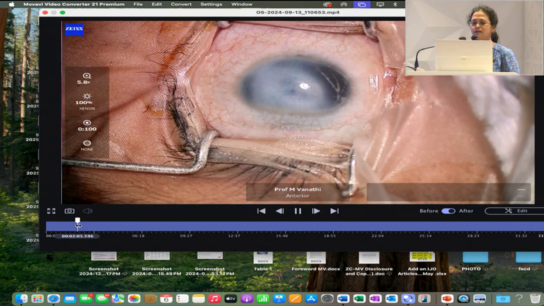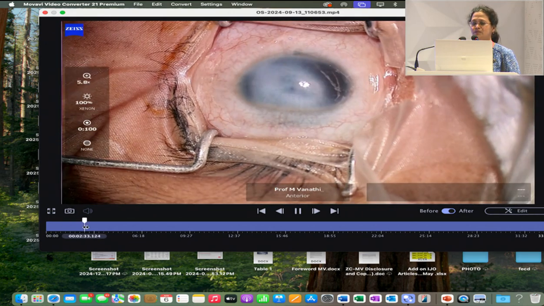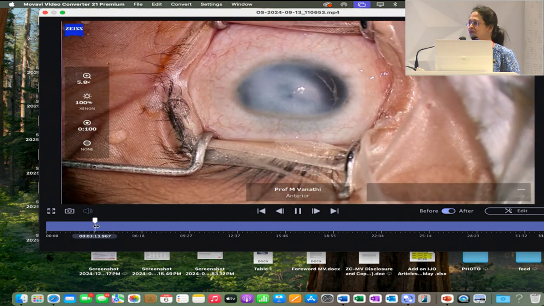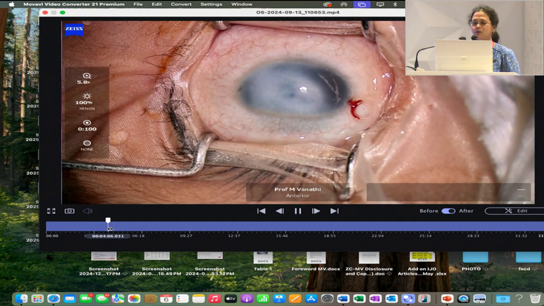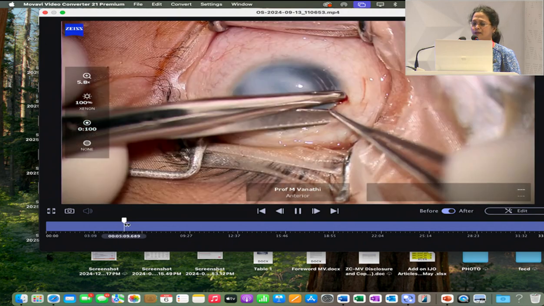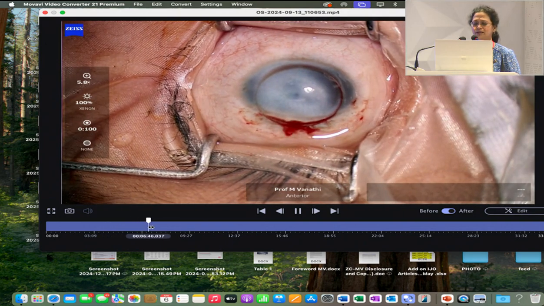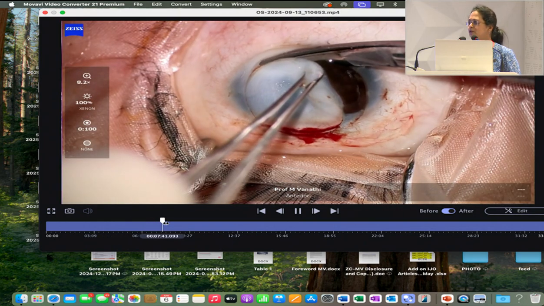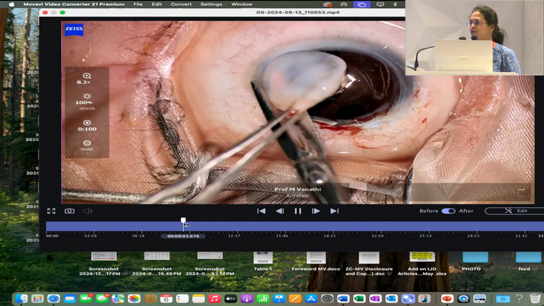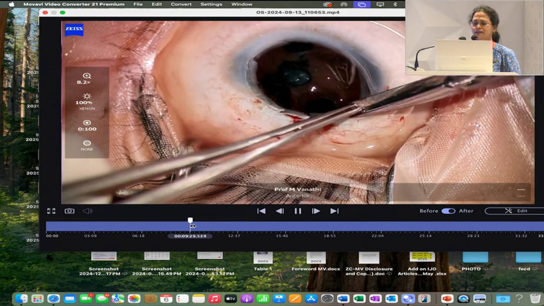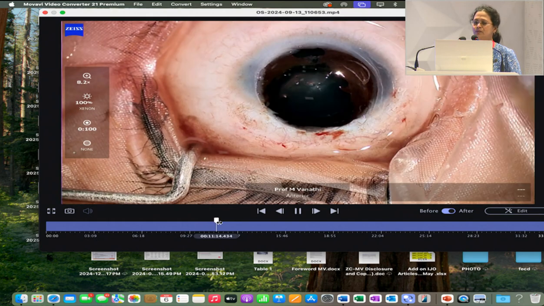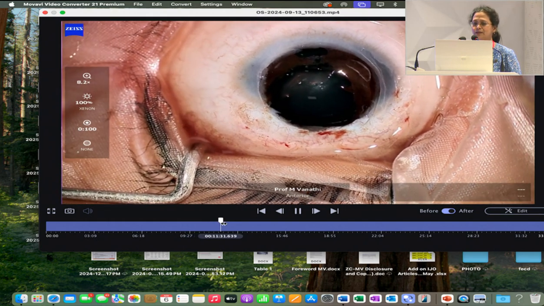I've also seen Murli do this, where you recede the conjunctiva a little posterior here and try to fix it out there. I did try this in, I think, 2 cases, but I will look forward to Murli's advice on how it really works, and it really did not help much. Otherwise, you could see that the iris is looking anomalous here.